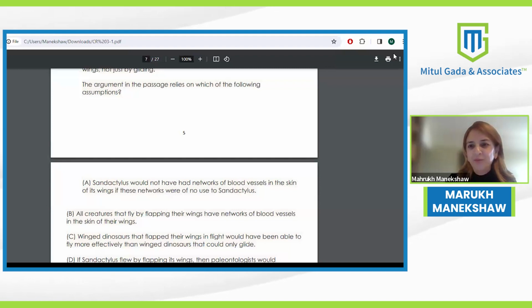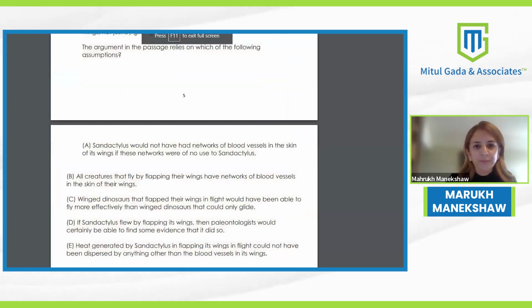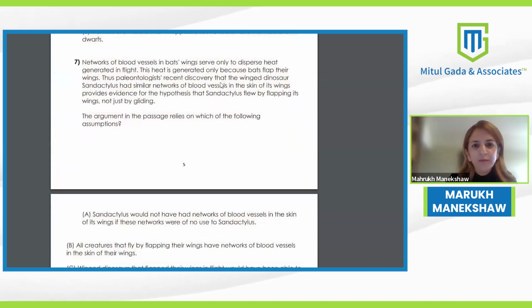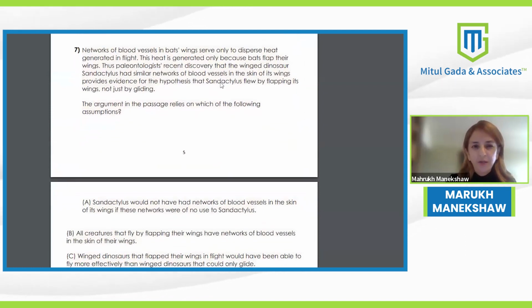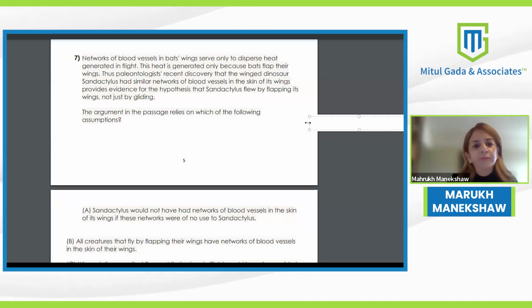Let us get to the assumption question. We have one here. So as I always say, read the question first. So when you start reading the argument, you know exactly what to look for. We're reading this together, and of course, identifying the premises and what conclusion is drawn from the premises, all of that. Let's start. Make a note of some premises also, so we can refer back to them when we are looking for an answer to our question.